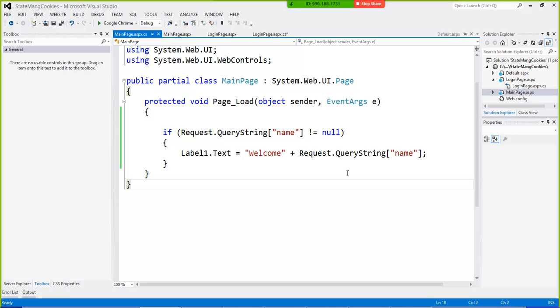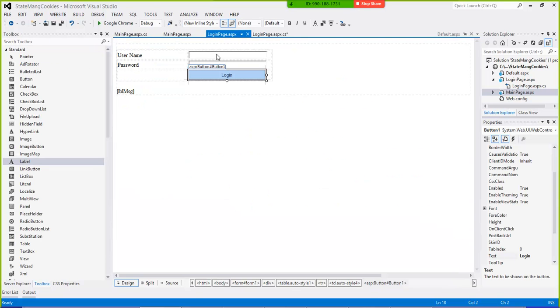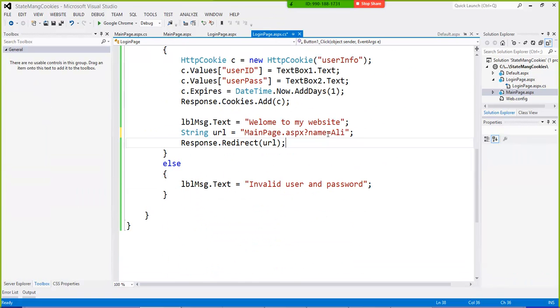Okay. So this is if you want to pass one value. What if you want to pass two values? If you go back to the login page and double click on this, you see this part? Right now it says Ali, but I don't want to say Ali. It should say the value from where? The text box, right?